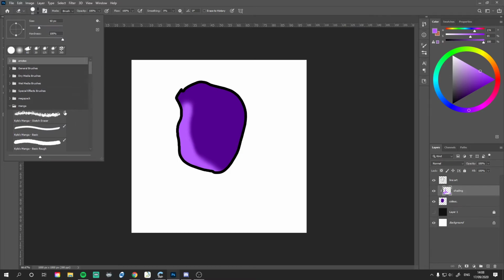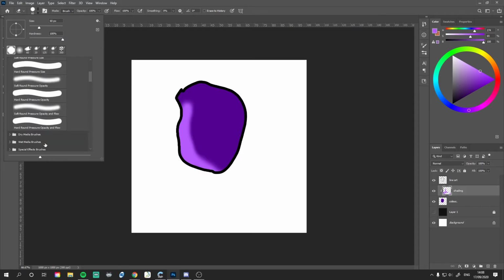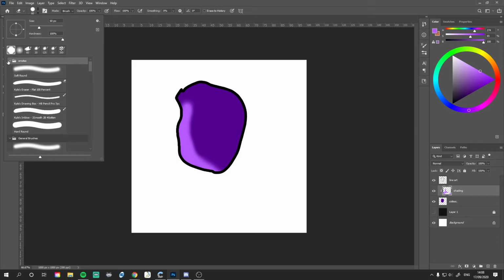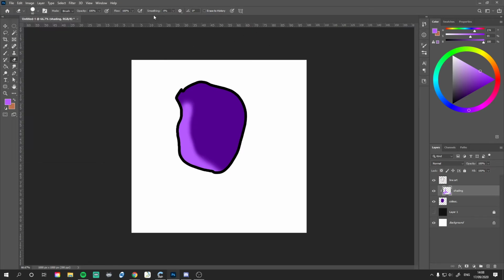Do note the icons next to your brushes and your brush packs. Certain brushes can't be erasers, certain erasers can't be brushes, vice versa. Some of them have different effects. So depending on what tool you see is what they typically do. So just try to stick to ones that are brushes or erasers, not really mess with smudging ones which have fingers, or ones that don't have anything at all, like the default general Photoshop brushes. You can use those as erasers or pencils, and they work great. Don't get me wrong.